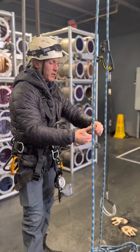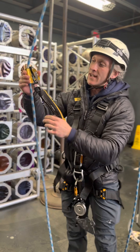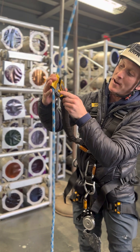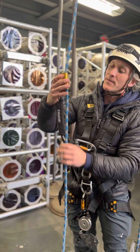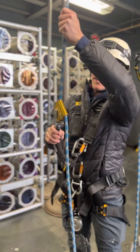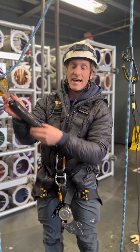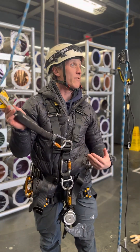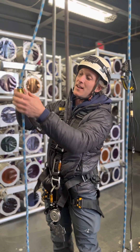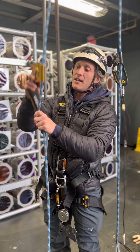I'm going to go ahead and put my belay onto my other line. It'll tell you exactly how to orient it — it's got a little arrow that says 'up' and it's got a little lock/unlock button right here. It doesn't really matter if it's locked or unlocked as I'm climbing. This is going to slide up the rope, and if I fall quickly it's going to catch. If I fall really hard on it, this lanyard is going to extend to reduce the fall factor and the force on my body. Once I get to where I'm going, I want to make sure it's unlocked, because if it's locked it doesn't allow it to come back down with me as I'm descending. Right now I'll leave it in the unlocked orientation.